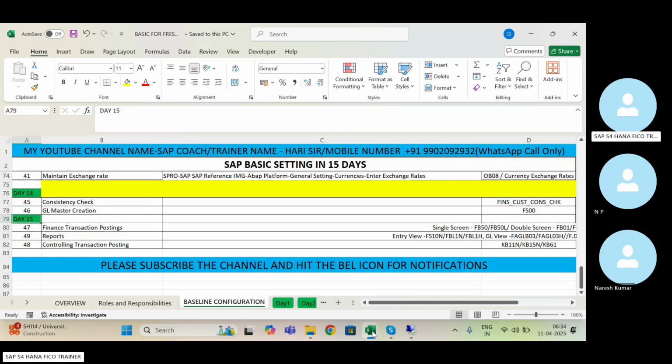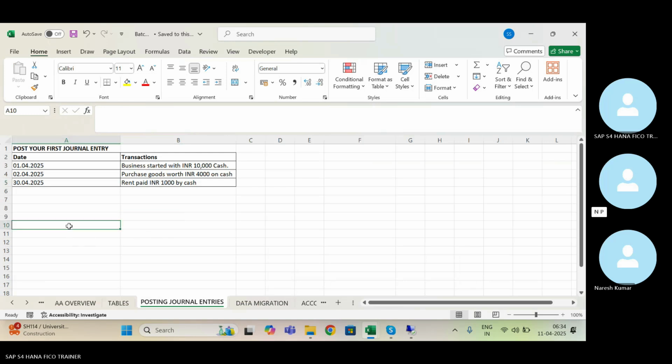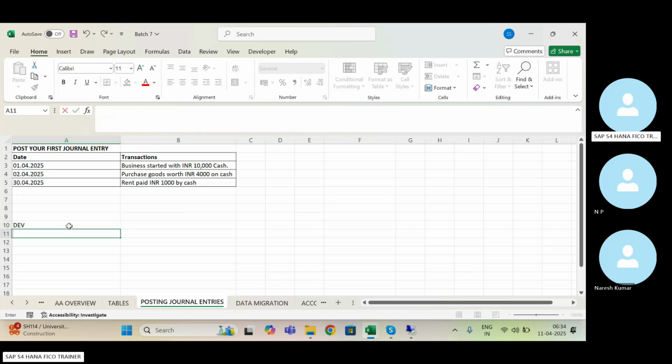So let me write it here. You finished your configuration in development system in golden client. Let's say golden client is 100 and you will do unit testing in 200. The testing which a consultant does is known as FUT, functional unit test.